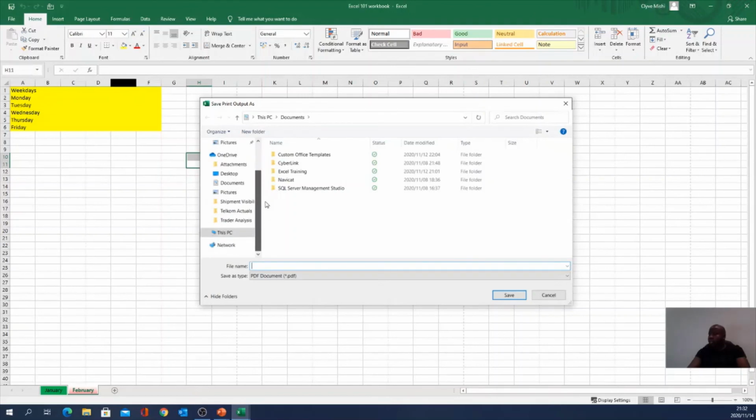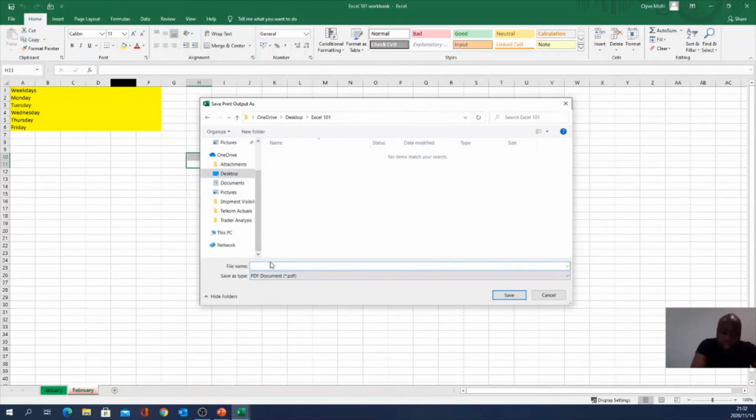We want to save it on the desktop, in the same folder where I named my file Excel 101, the file I'm working on. So I can just say okay, I want to save it here, and you can give it a name. I would give it the name Excel 101 PDF. Then I can save it.